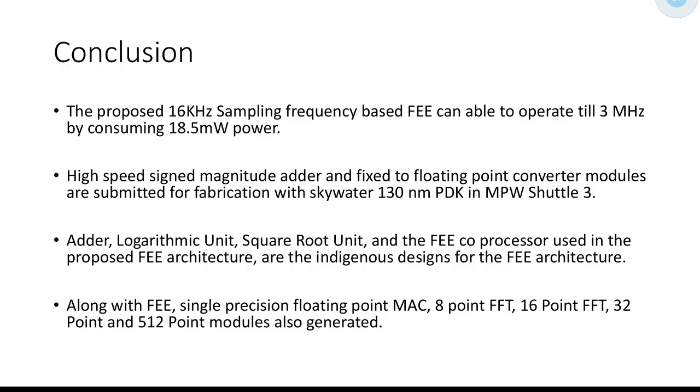Conclusion. The proposed 8 kHz sampling frequency based FFT can operate up to 3 MHz by consuming 15.7 mW power. High-speed signed magnitude adder and fixed to floating point converter modules are submitted for fabrication with Skywater 130 nanometers PDK in MPW Shuttle 3. Adder, logarithmic unit, square root unit, and the FFT coprocessor used in the proposed FFT architecture are indigenous designs. Along with FFT, single precision floating point MAC, 8-point FFT, 16-point FFT and 256-point modules are also generated.